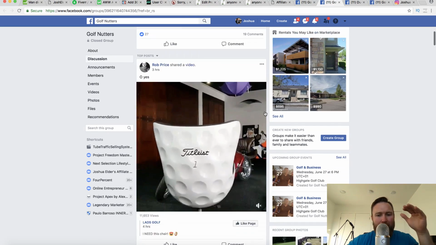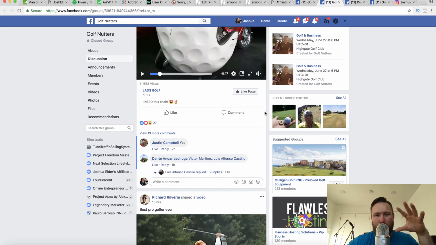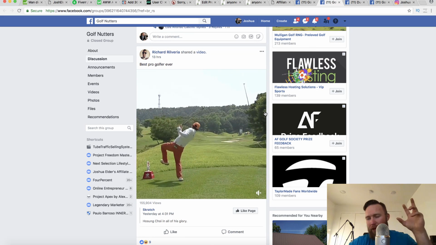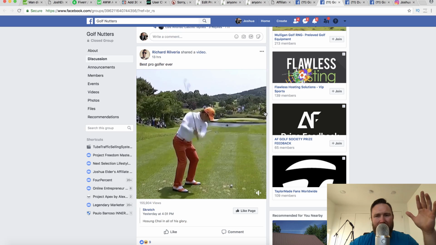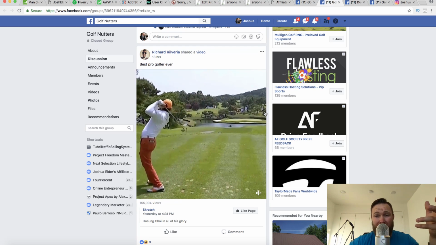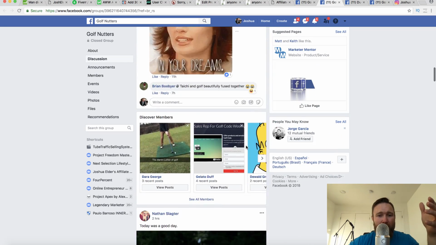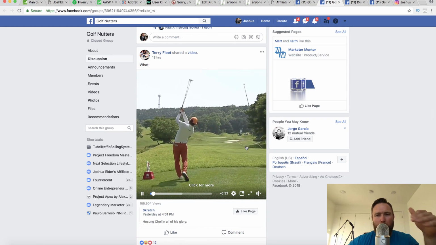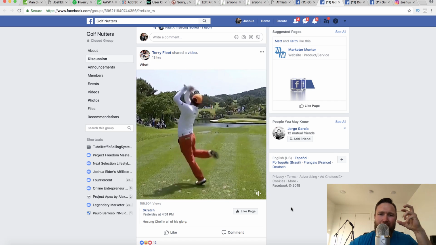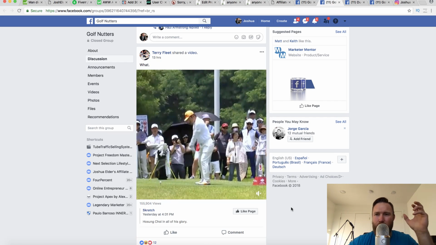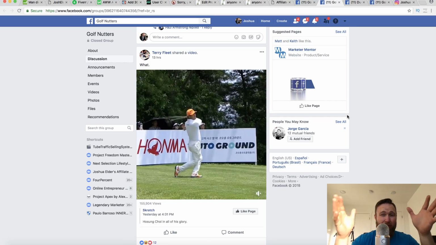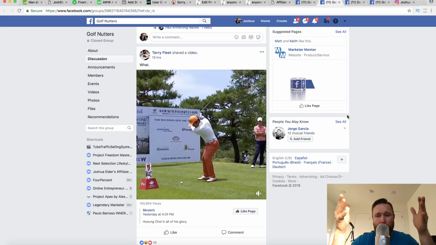Every day I'm going to go into each of these groups, see how I can provide value, and just do that daily, whether it's me on the golf course with a picture, and then provide some value on how I improved my golf game that specific day, and so on and so forth. So that's what we're going to be doing, you guys. It might be a little boring for the next few videos, but I'm going to be posting in here and within the forums and giving you guys an update, maybe a weekly update. Maybe it'll be every few days, but we'll be sure to do that.